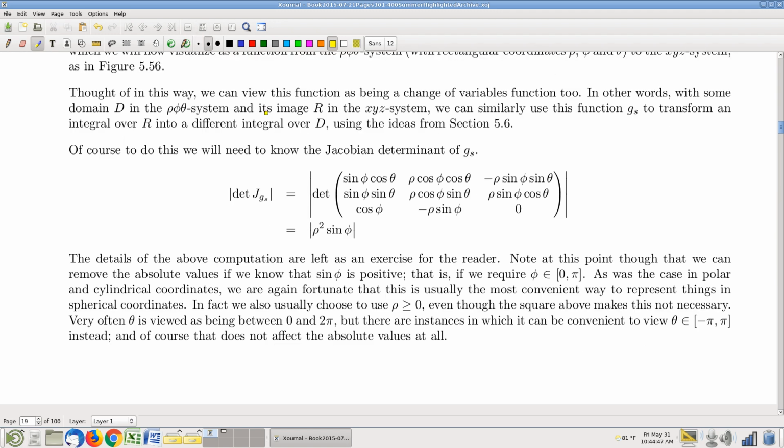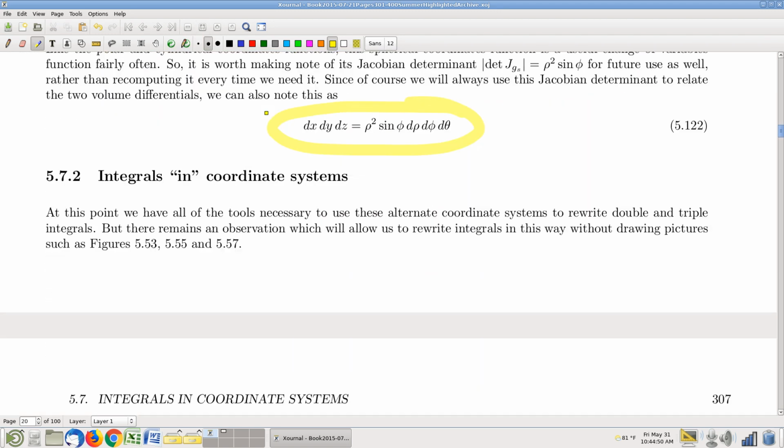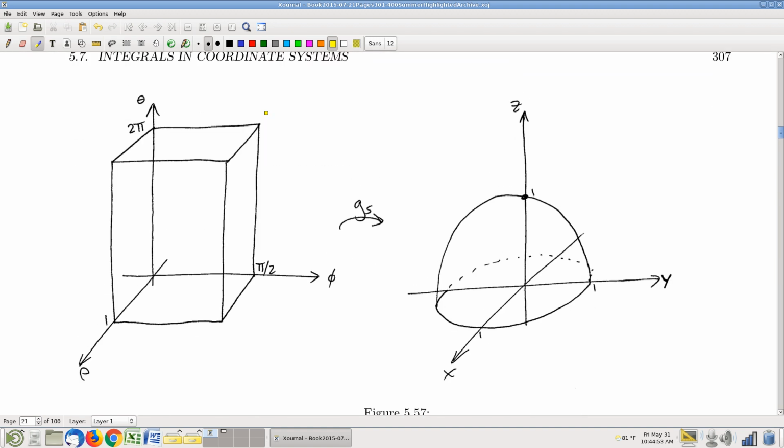Alrighty. So let's look at this picture here. Let's suppose I have a half ball like this, and we have looked at domains like this, and we've tried to write out the corresponding rectangular iterated integral, what are the bounds, and got square roots everywhere, and they're quite tedious. So what we're going to do here is think in terms of spherical coordinates, and notice that rho equals 1 is that.